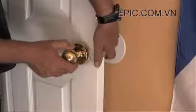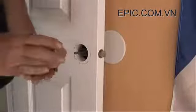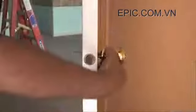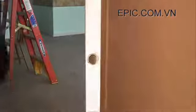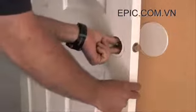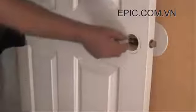Okay, with the screws out, I can just pull the door assembly apart. And once I get the other half of the doorknob out of the latch assembly, I can push the latch assembly out of the door, and door number 1 is ready for painting.